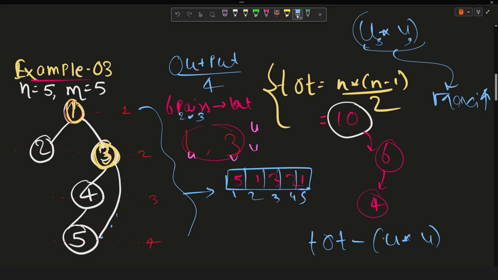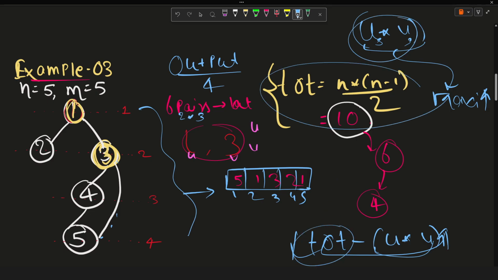That is the total number of possible pairs minus the number of pairs that we have just lost by removing the bridge. So if this term is maximized, the whole term will be minimized. That's why we will try to maximize this and at last subtract it from the total value, which is equal to n into n minus 1 by 2, if you remember.